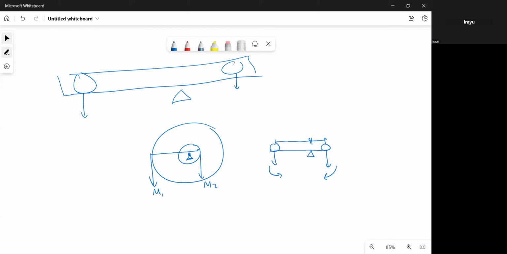Yeah, so this one with the pulleys is essentially identical to that. So we never did much with pulleys, but if you understand why M2 should be larger than M1 for this, then you do for this, which is a more relevant problem.